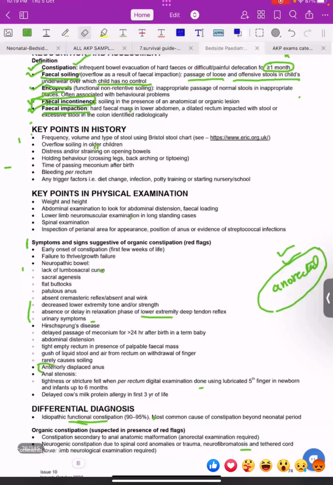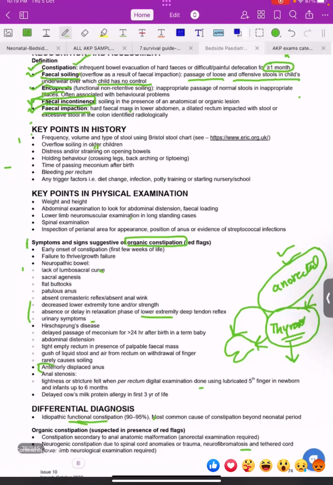This is because red flags are the signs where you have to manage the patient as an emergency, and they are usually associated with organic constipation. If we consider thyroid as the major cause of constipation, no. The thyroid is basically for your brain development. That should be concerned with your brain, not with your constipation. It is a secondary associated factor which may be present with this, but it's usually not the presenting complaint in case of thyroid problems.